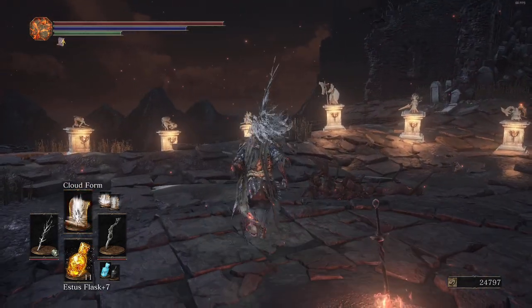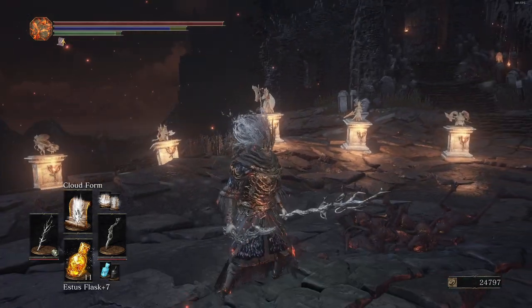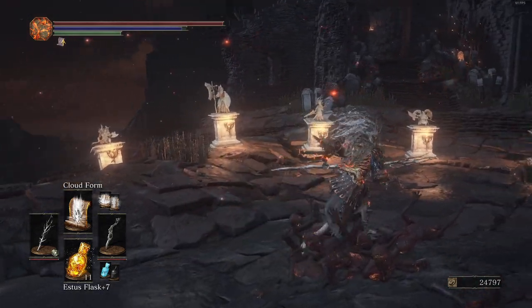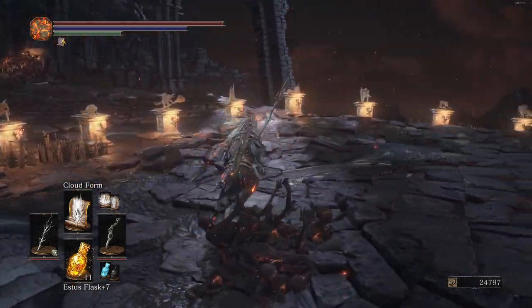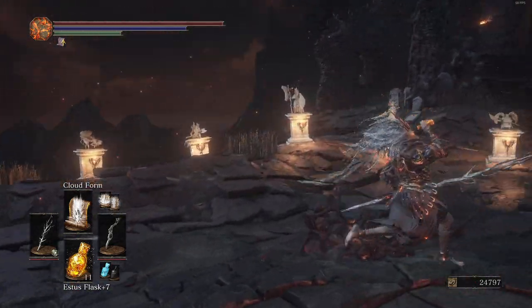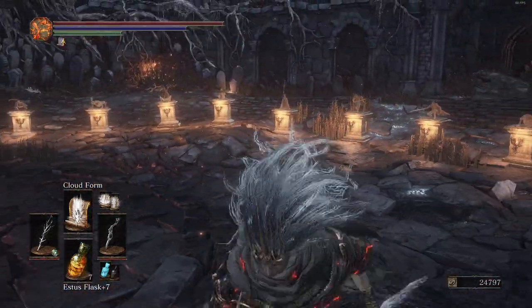So the main spell I've been using since I started this playthrough is Cloud Form. Cloud Form does a few things. It lets you run without holding B, and it costs no stamina to run. So you can chug potions while you run as well. So it's super useful, makes you super mobile, they can't hit you at all.